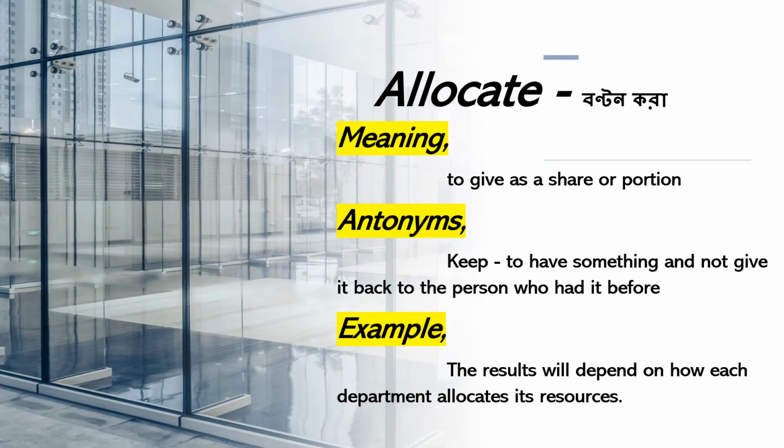Allocate. It means to give as a share or portion. To give as a share or portion. Its opposite word is keep. It means to have something and not give it back to the person who had it before. For example, the results will depend on how each department allocates its resources.